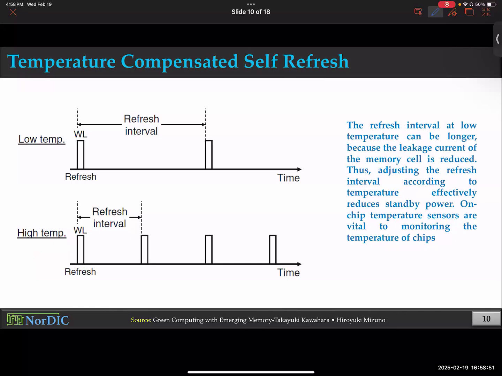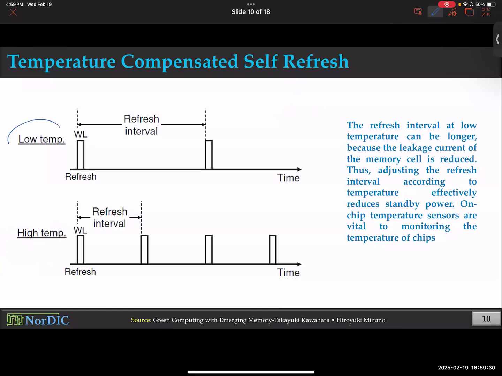For example, you are not reading the DRAM array for a while. Do I keep refreshing at a higher frequency, or should I just reduce my refresh frequency? That's the bigger question. So it turns out transistors become leakier at higher temperature. When temperature increases, the off current of the transistor will go up. So that means the stored data in the DRAM array, basically the capacitor that we have in the DRAM array, will lose more charge at higher temperature. That means we need to refresh more frequently, okay? But we could keep refreshing frequently at every temperature unnecessarily, and that will spend a lot of energy, of course.